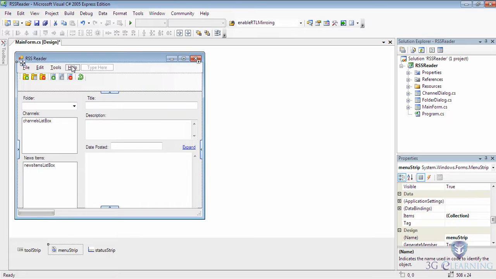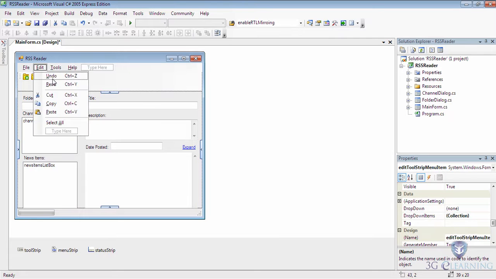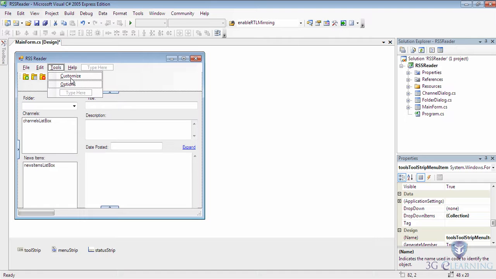When we click this button, it adds the menu items such as File, Edit, View, Window, Help, etc. So when we clicked it added the File, Edit, Tools and Help menu, and it also comes with the keyboard shortcuts and icons. These functions you'd have to do yourself. They don't come as standard. You'd have to cut and copy and paste and select all and customize the options.